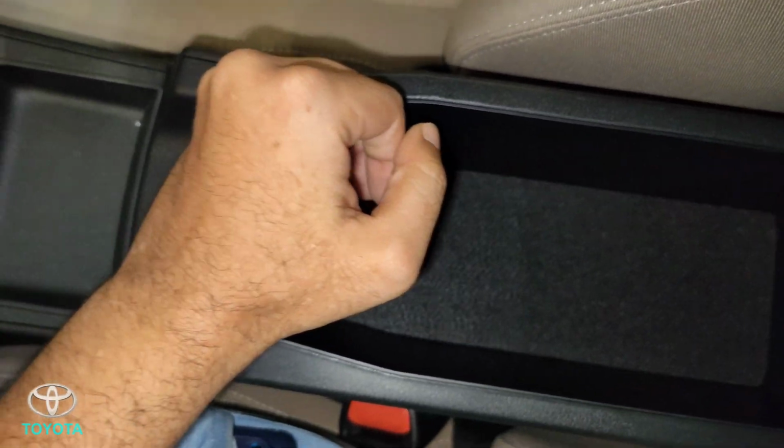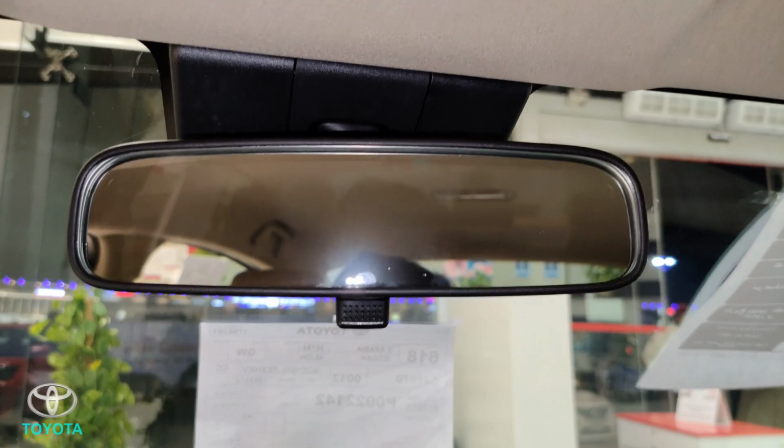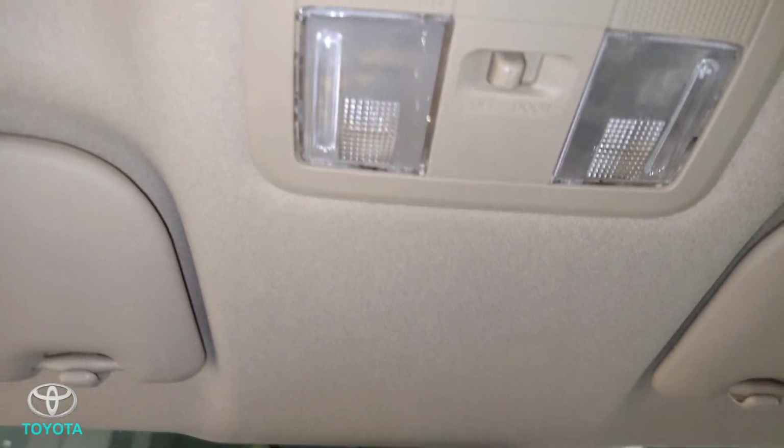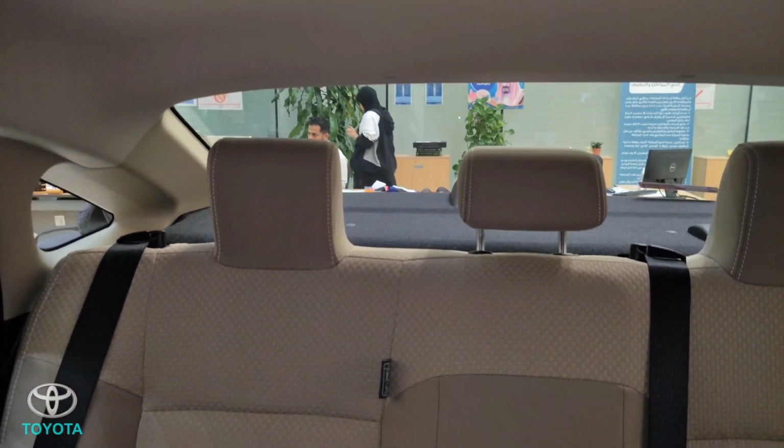And as you can see, no cup holders in the center console, but in a trade of placing the cup holders on each end of the front dash. And there's no auto-dimming feature either, it's just a plain mirror. And the biggest non-fun part at all is that there's no sunroof. So to tell the truth, the sticker price for this YX Yaris is very steep.